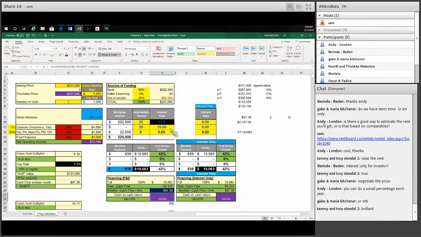Now, there's one more area where we can help this property out. Just a quick point about the VTB. If we do a VTB, actually in this case, a VTB is not going to help us. The reason is that if we bring in a VTB, it's going to take away from our availability for cash flow. Now, the good news is that we can afford to do a little bit of a VTB because we're getting 97. So let's go back to the 5 and 5 that we had, and let's see if that works.